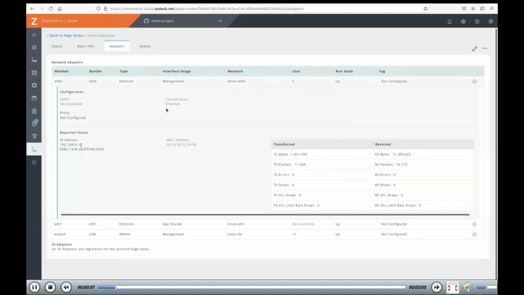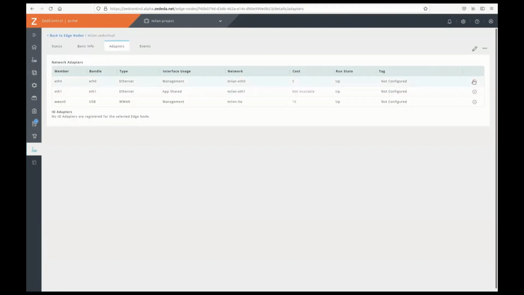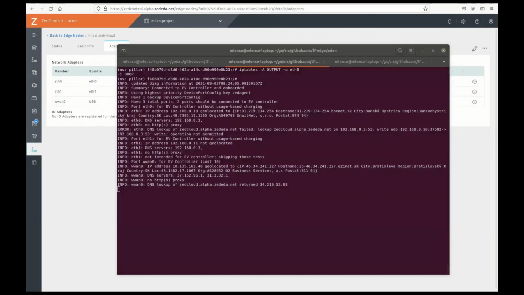Now, here you can see that there's an IP address. Nothing is highlighted with the red color. Everything is working. And we will simulate a network connectivity outage for Ethernet 0. Here I just use some iptables. It's just a trick to simulate a network connectivity loss. Here I have a console connected to the device.